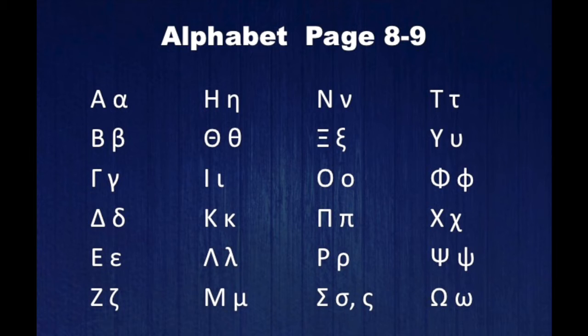Nu is another little bit confusing one. Uppercase looks like a regular English N. What does the lowercase look like? A V. And for your first couple weeks of reading Greek words, every time you come to a nu, you're going to pronounce it like a V. You just got to stop and remind yourself, nope, that's an N. Nu, as in new. Easy to remember, right? That's the shape it makes. Sometimes you see it a little bit more curved, sometimes a little bit straighter. Just looks like a V. That's your nu, N.